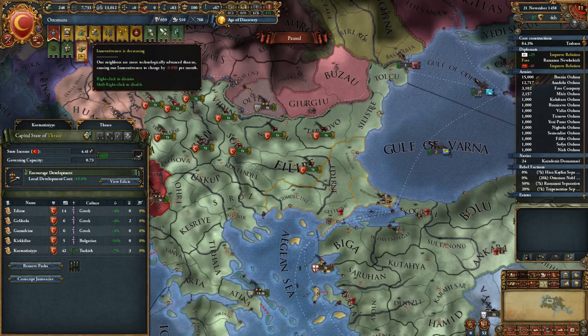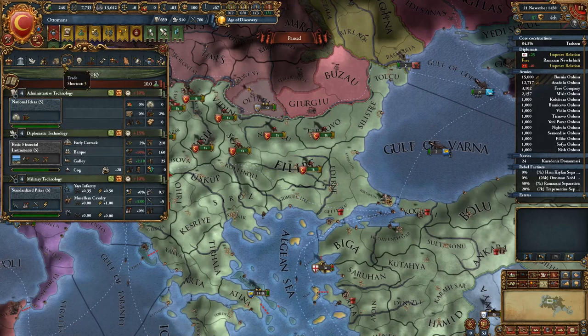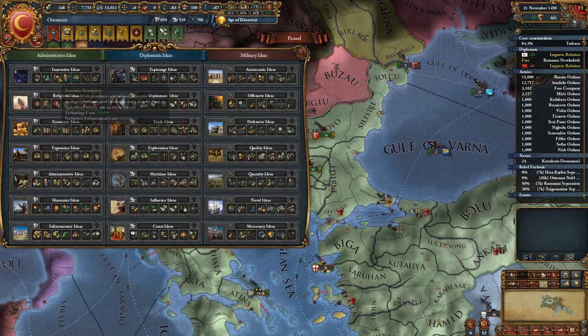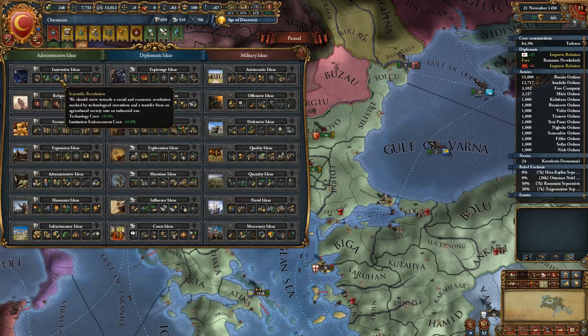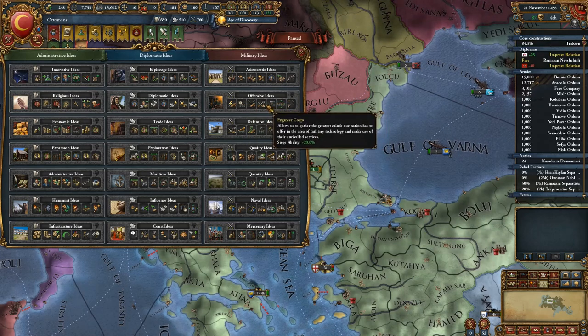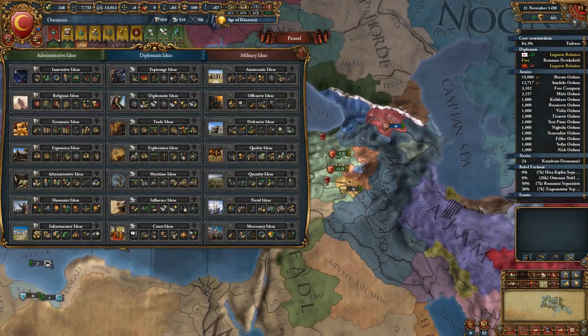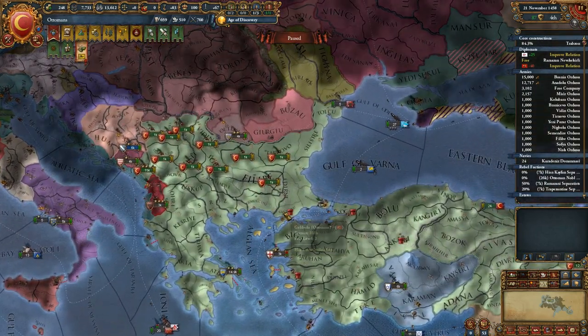Because right now, we're losing innovativeness, which I don't think is that big of a deal because we've already got 10 right now. But I haven't talked about it yet. My plan was to probably take innovative as my opening idea. I really like innovative because it decreases tech costs for everything. And then when you pair it with offensive gives you 20% siege ability to begin with. But then when you pair it with innovative, and I just got to find it here real quick. There you go. Leader siege plus one and another 10% siege ability. So as the Ottomans, we can just get that much more siege ability.